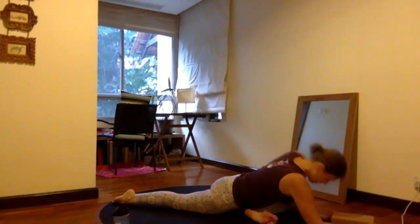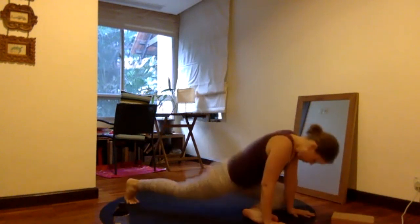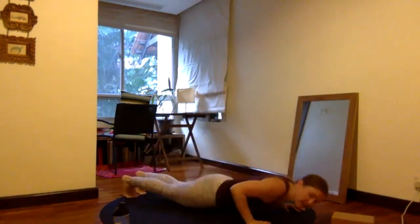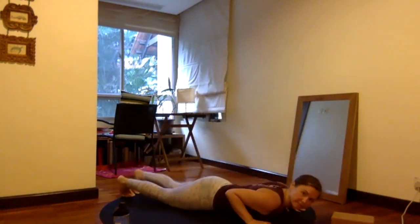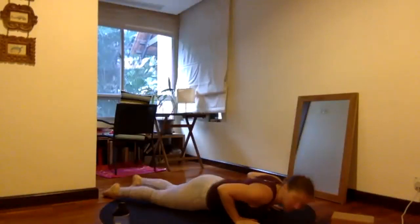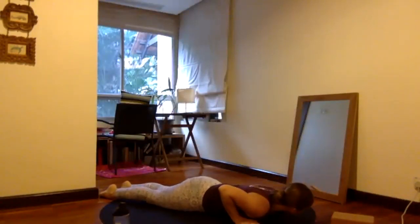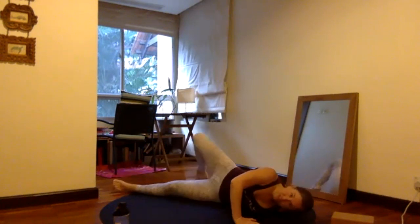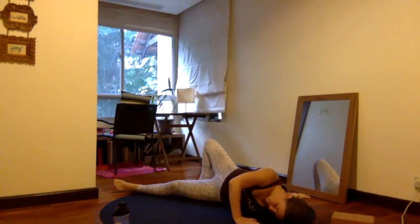Next inhale, you're gonna bring yourself up, bring the toes back, and you're gonna come all the way onto your belly. All right, we're gonna open the arms out to a T. Take one last little shoulder stretch here. Pushing the left hand and palm into the ground, bending that right knee, you're gonna roll yourself onto the left shoulder. Relax the neck and head.